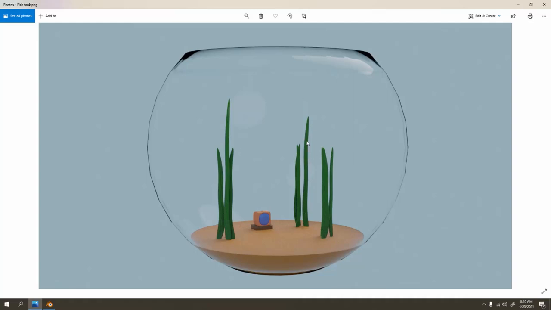Today I'm gonna show you how I made this fish tank, okay? What I'm making is the tank, the what do you call that? The weeds? Yes, the weeds for the sea, the TV, and I don't know what that thing is. I think that's a box of default cube and the sand, okay? I'm gonna show you how I make those.